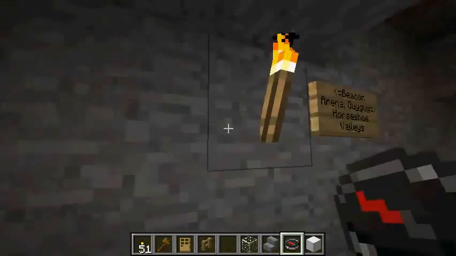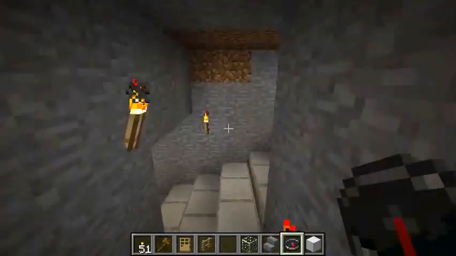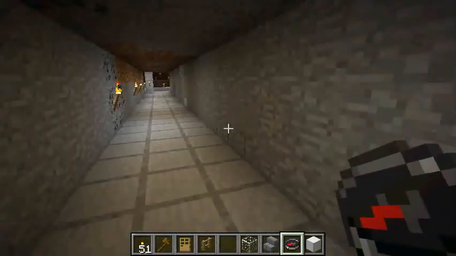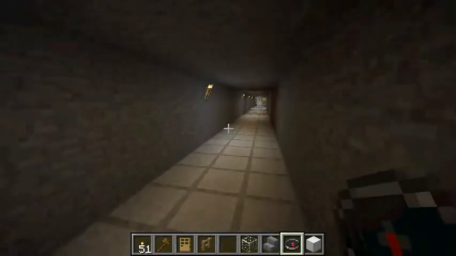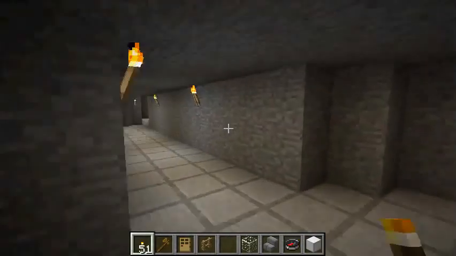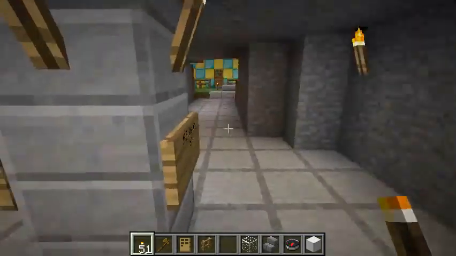Horseshoe Valley that way. Beacon, Arena, Gaigai, Horseshoe Valley. Horseshoe Valley, which way? This is really cool. Gaigai's Cabin. But what's this? Spawn City. Sunrise Bay. Virtual, let's go to Virtual.